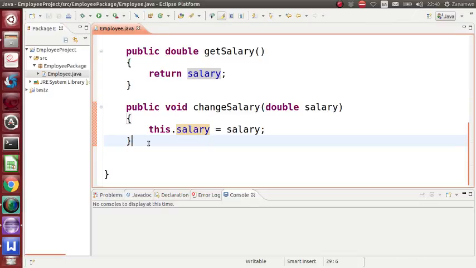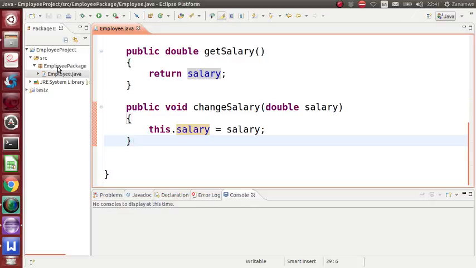What I'm going to do now is create the EmployeeTest class. Then I create an employee object, then I invoke these methods which are in the Employee class. I'm going to do this before I introduce any constructor. There is a reason why I am doing this.